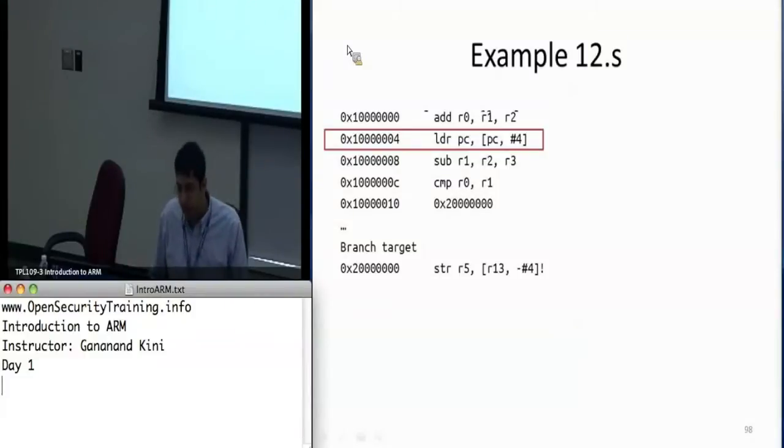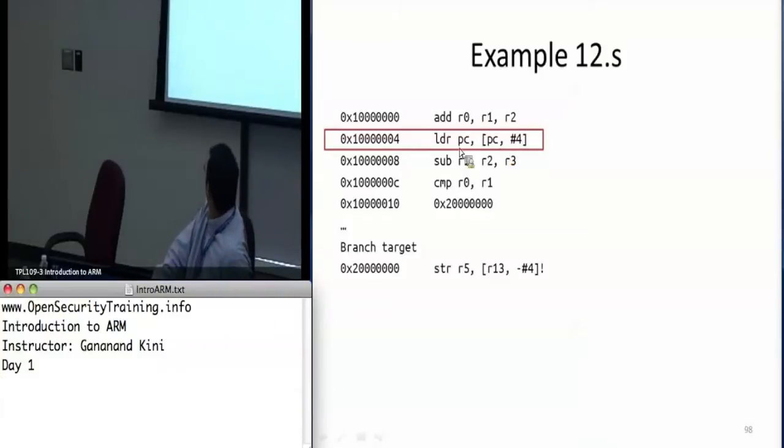So here's an example. Where do you think, after executing the instruction that's been highlighted, the next instruction to be executed will be? Yep, that's right. It's going to be this guy right here. So let's look at why. The PC at this point is pointing 2 instructions ahead when it's executing this one.